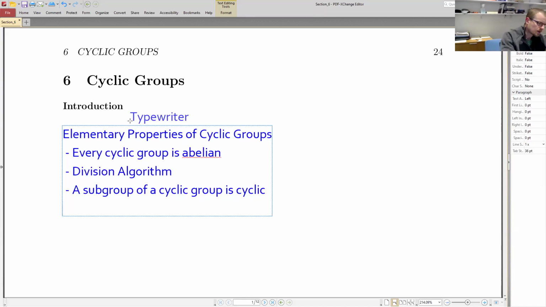We want to move on then. Well, this is still within the same thing. So still within elementary properties, we have a definition of a greatest common divisor. Now, the idea with the greatest common divisor is that it's going to be defined as the generator of a particular group. However, the reality is that the greatest common divisor with this weird definition is just the same thing that we've always known a greatest common divisor to be.